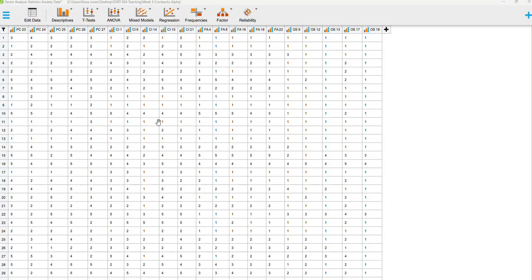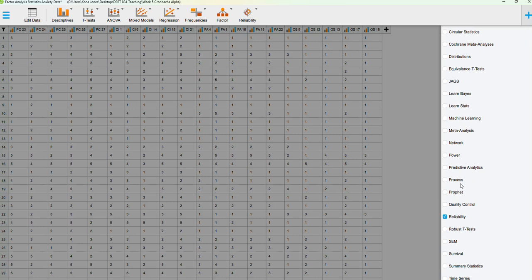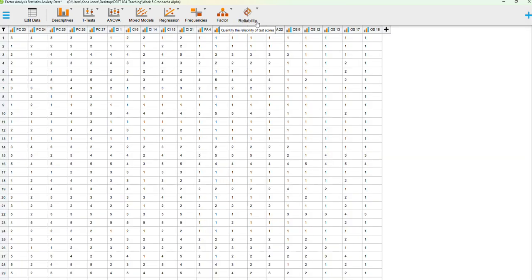To do this, first of all, we are going to go up to reliability. If you do not have this reliability option, then click on the blue plus in the right-hand corner and scroll down and make sure this reliability option is checked. If it's not showing up, it's probably not checked. So go ahead and check it off, and then you'll get this wonderful option right here. Then you can click on it, and we do want classical unidimensional reliability. We are not doing Bayesian, we're doing classical unidimensional reliability.